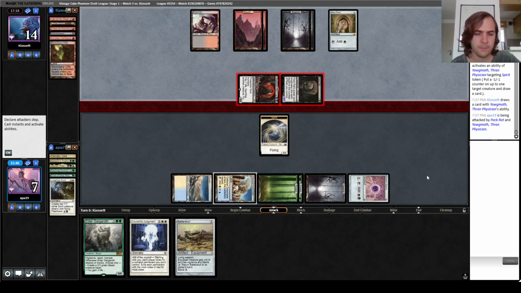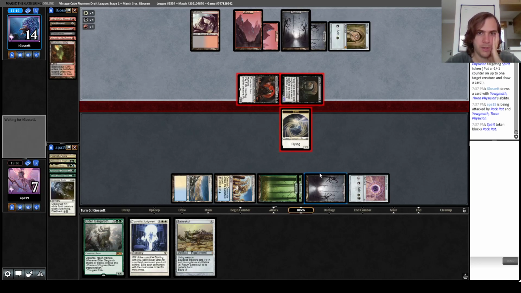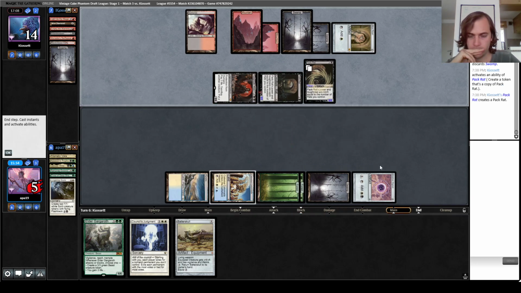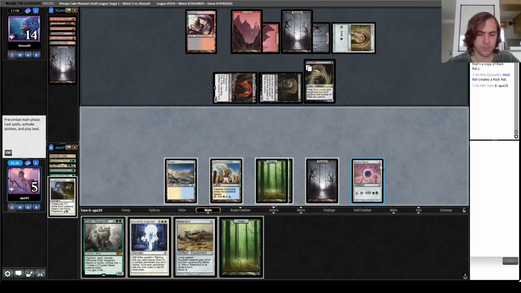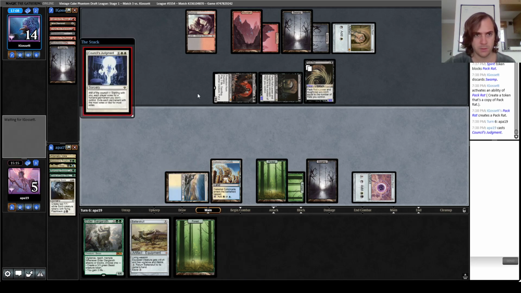I can't really block here. We have 6 mana, so they can create 2 copies, so we go to 2. I'm going to just block here, force them to make a copy now. Okay, so we can Council Judgment, plus play a couple of chump blockers. Next turn we can drop one of the big creatures. I like that.